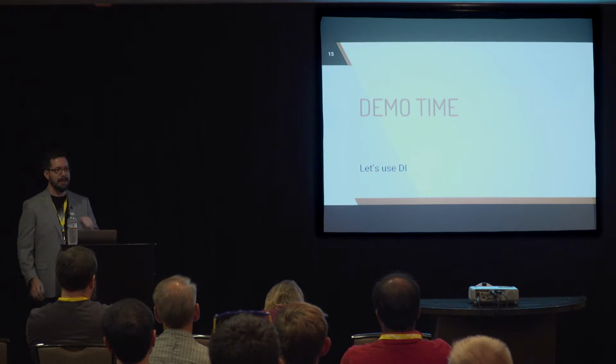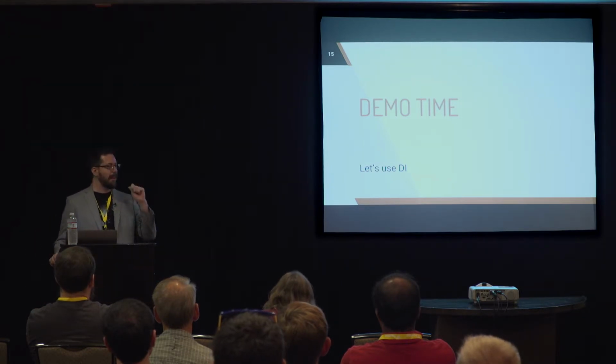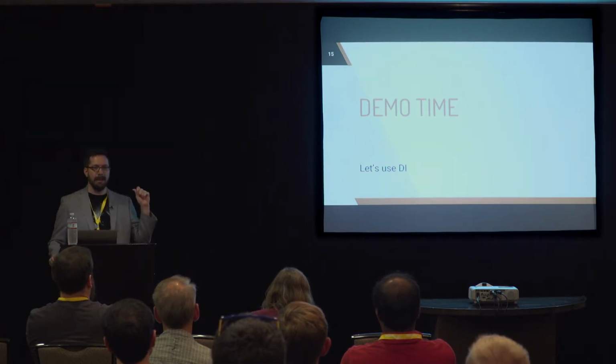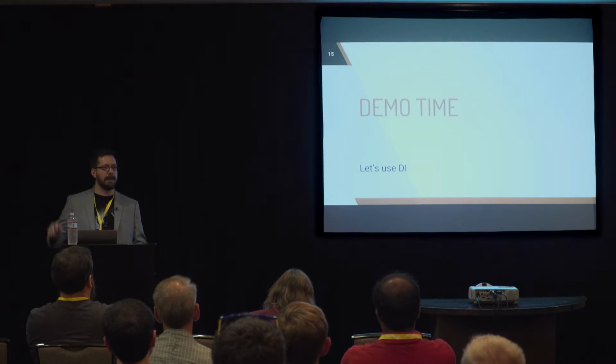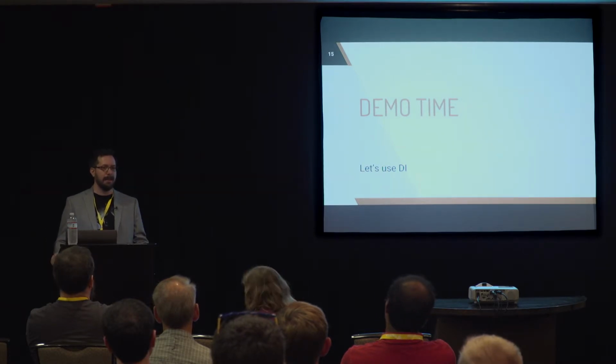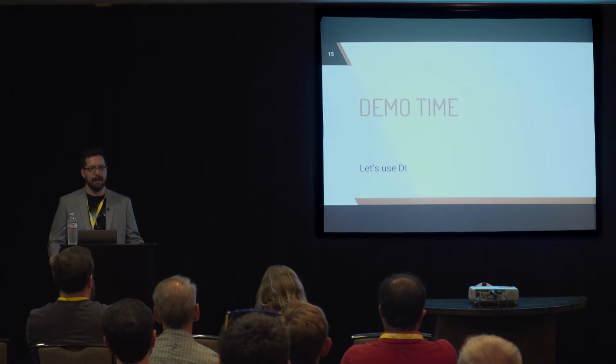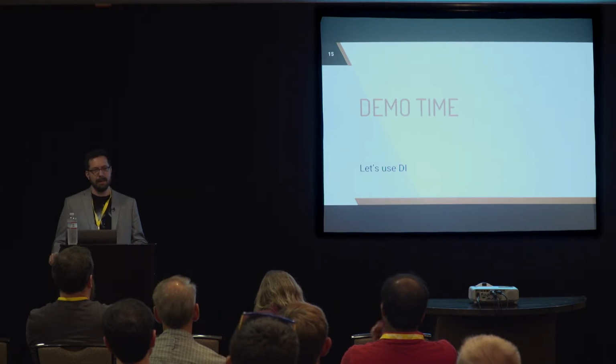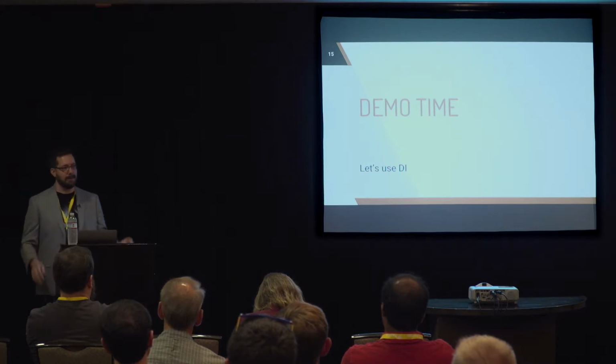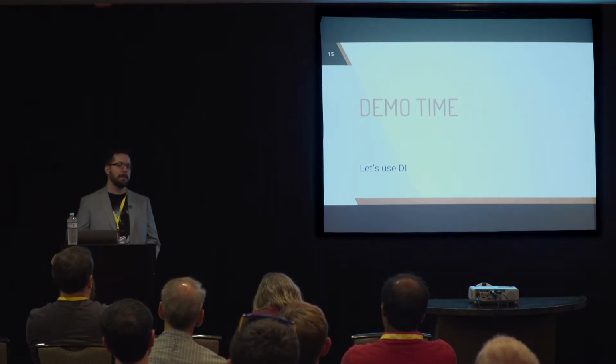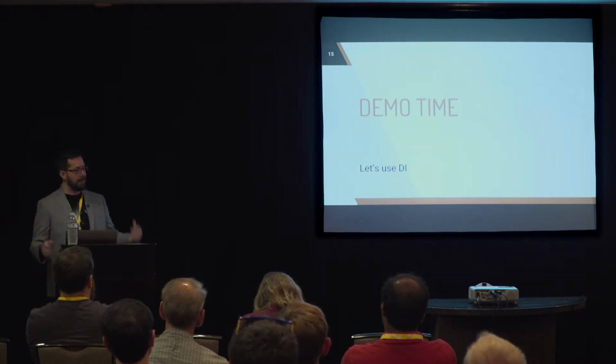flexibility in things. Like it can interpret the fact that you registered an I something, and you can depend upon a Func of I somethings, and now you have a factory. If you have an IEnumerable of I somethings, you would get every implementation that you have available of those I somethings. And so it just allows you to be a little bit more flexible with the calling code.